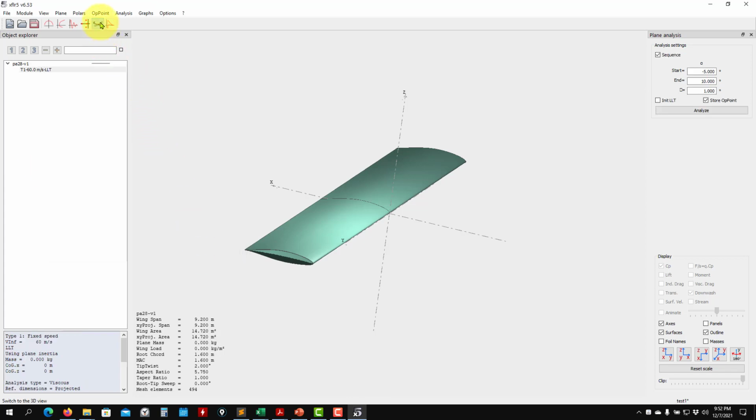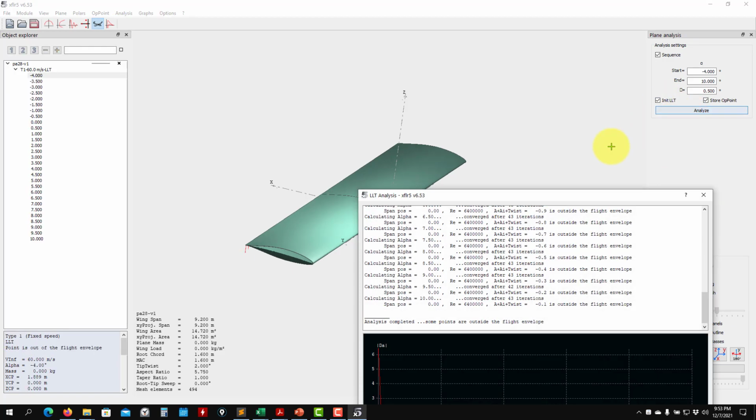We save and see that after we define our analysis, now here, like in 2D, you can run a sequence. So see that we are interested in wing design here to design the wing for cruise conditions. Okay, that is our condition, cruise condition. So usually for cruise condition, you need to go from minus 8 to 25. Here it's just probably -4, I think. From -4 to 10 is okay. Step plus 1 or 0.5. So let me put here 0.5 and analyze. Okay, probably this one to initialize LLT and then analyze.